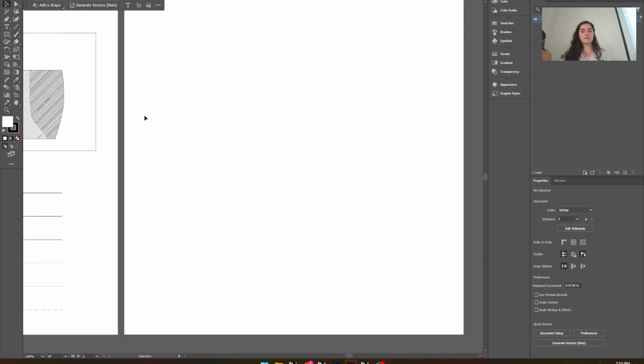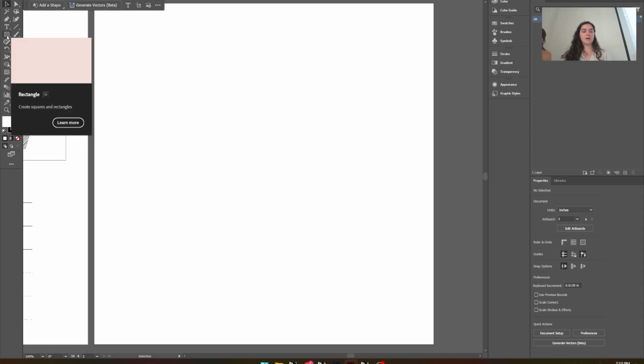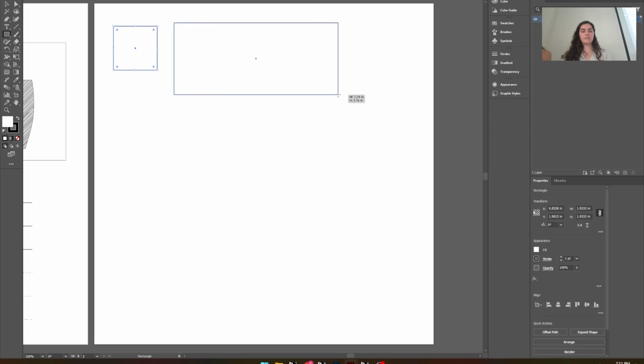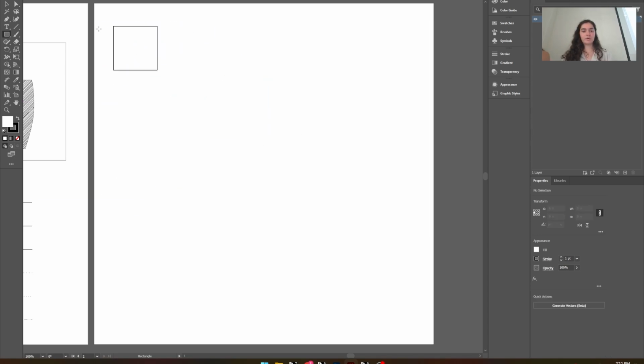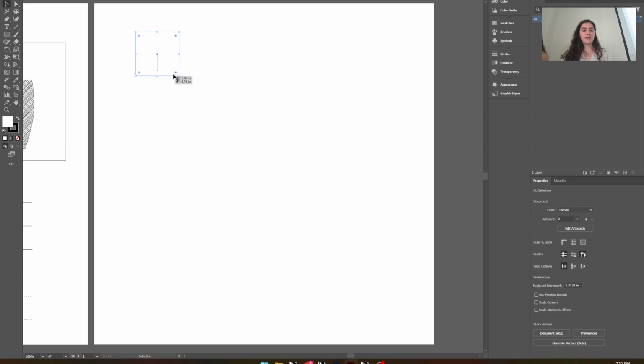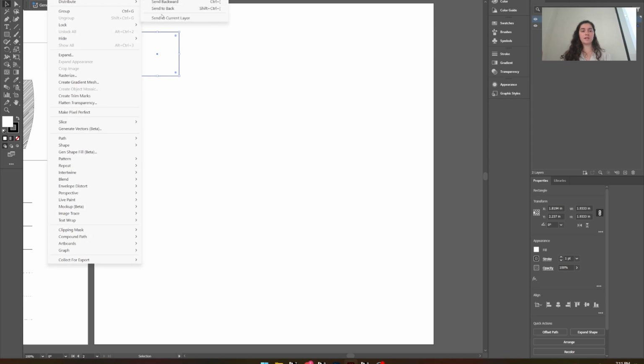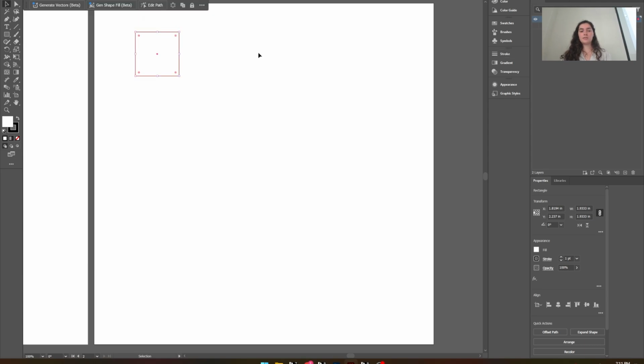To create swatches, over in this panel, I'll make a rectangle and press Shift to create a square. If I don't press Shift, it allows me to have any proportion. And then I'd actually like to make a new layer. So File, I already made a new layer, selected the object, Arrange, and I can send to the current layer. So now this is on a new layer.